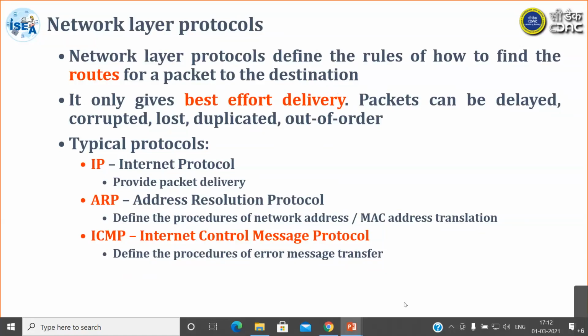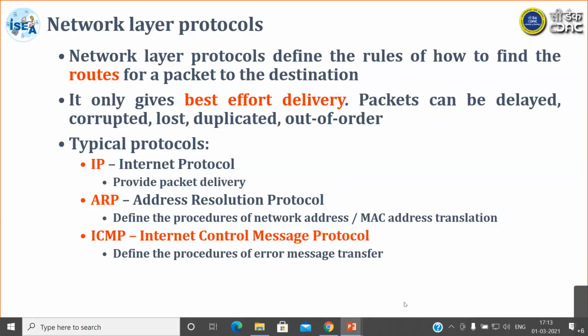The major protocols here are IP, Internet Protocol, ARP, Address Resolution Protocol, and ICMP, Internet Control Message Protocol. ICMP is responsible for the ping command. Whenever you ping any network address, if there is a connection, it will give a corresponding reply.